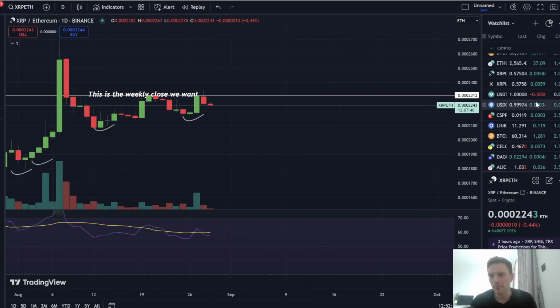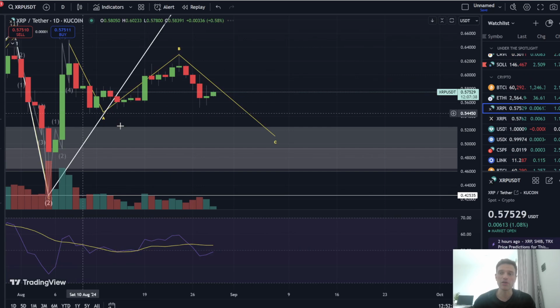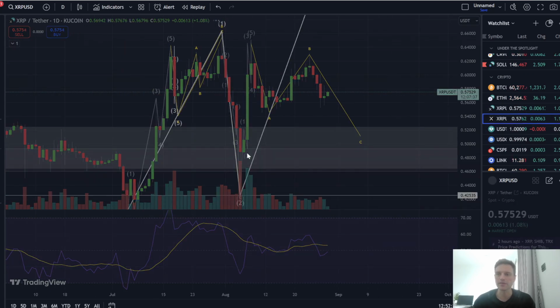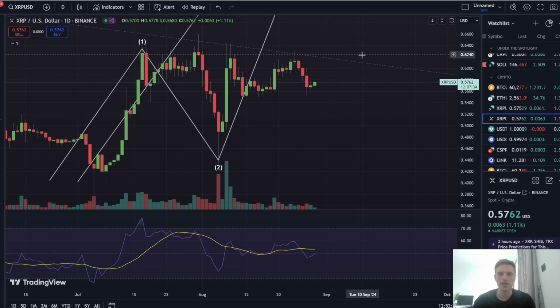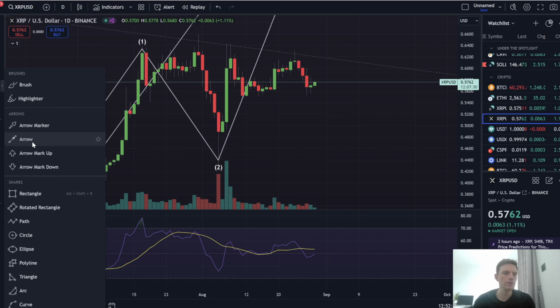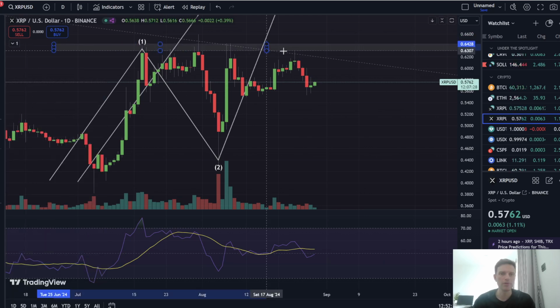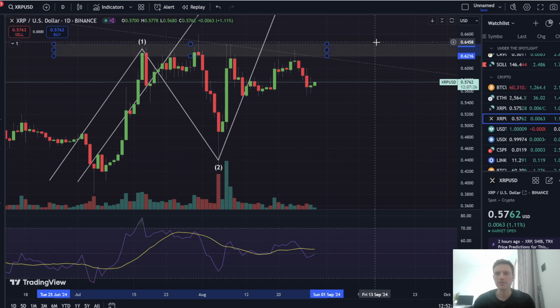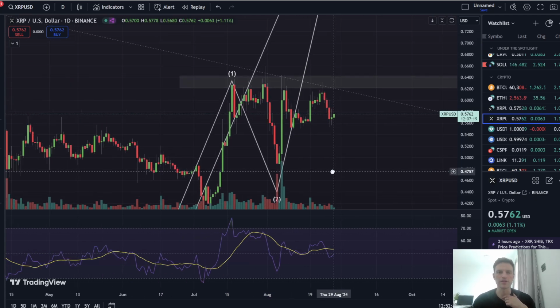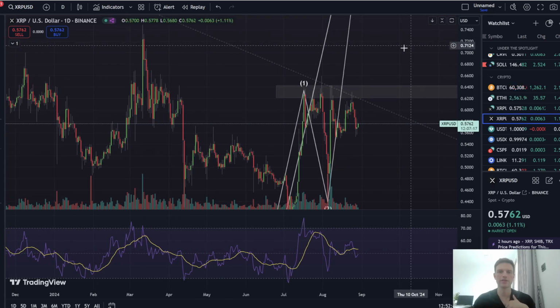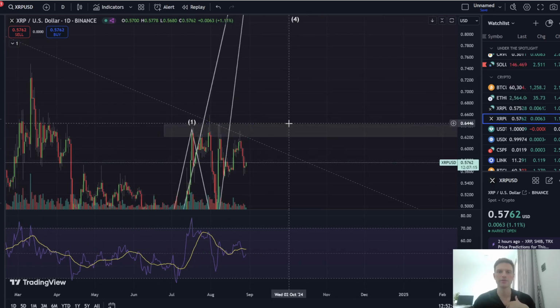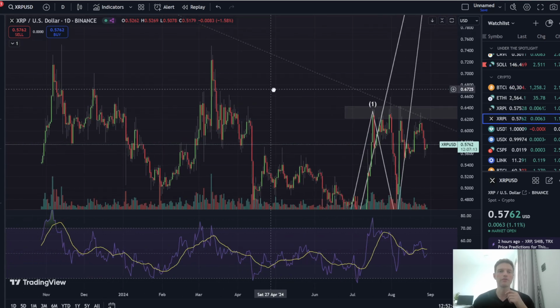If we start to break above the 60 cent level, I think we're a bit like a coiled spring in XRP. I'm going to take us to another chart that makes it more obvious. This is the level that we need to be breaking above where these wicks are here. We start to get that price break above this sort of area, closes above this 64 cent, but really above 62, then we're starting to send it, when we get above there, in my opinion. That's going to show a real big sign of strength if we can start to break these levels and get closes above that 64. Something that we haven't really managed to do.